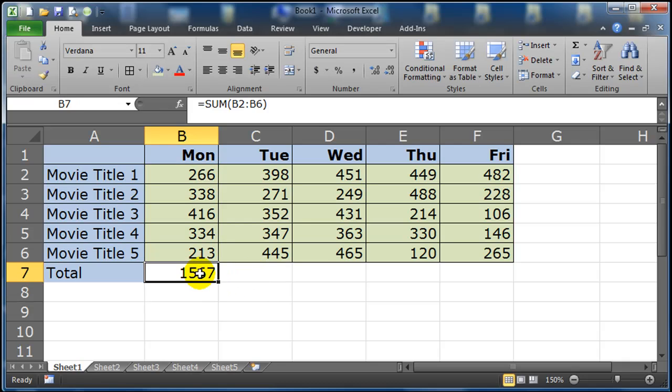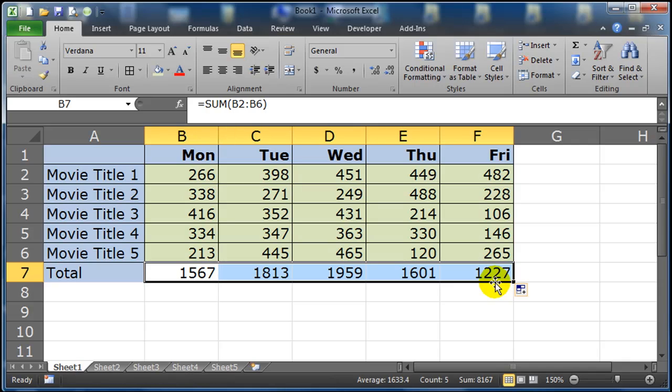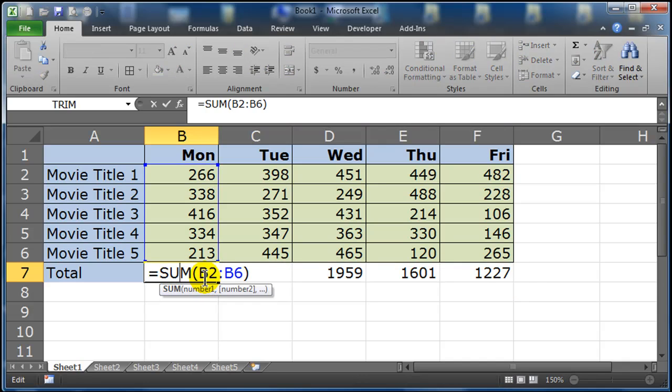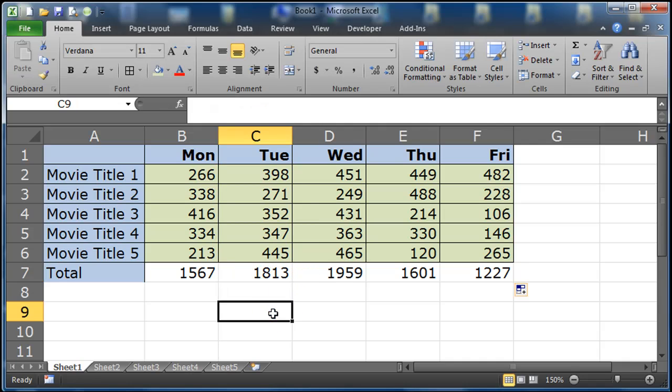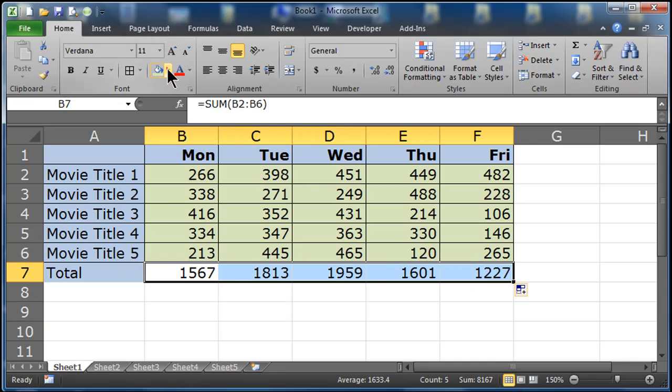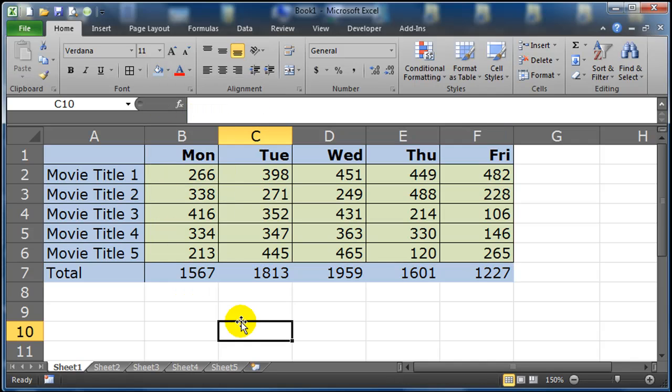Now that I have one successful sum function, I can autofill that to the right, and it'll put in the sum functions for each of these other columns. So my Monday was summing B2 through B6. My Tuesday is summing C2 through C6. So Excel was helping me out by modifying the cell references as I filled this formula or function over to the right. And so that I can keep my formatting here, I'll go ahead and change these. I will select, there it is, there's the blue. Feels better. I feel better about that.